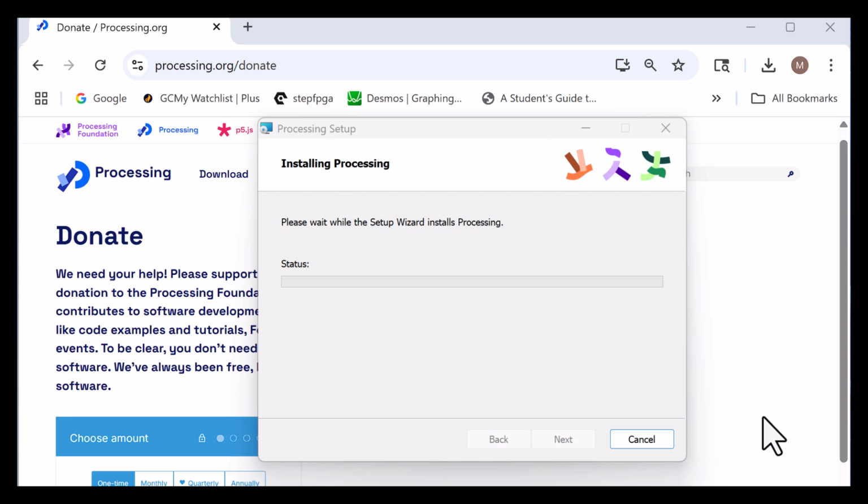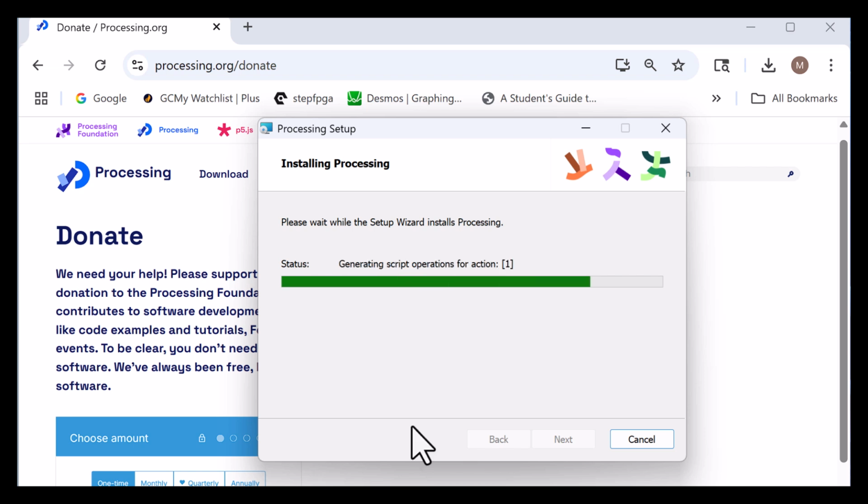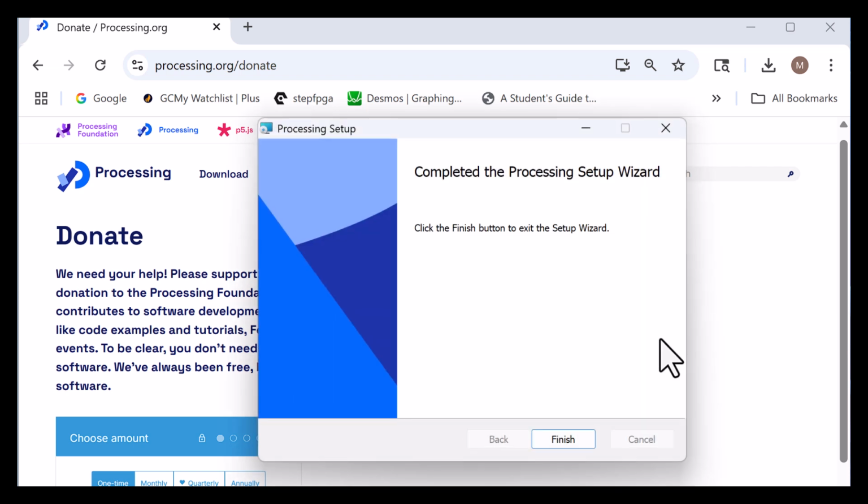Well, I did get a notification here. I'm not sure if you can see this. I got a notification that Processing is going to make a change, and I said yes. Go ahead and make that change. And now it's going ahead and updating and installing. The old versions of this, by the way, didn't require you to install it as recent as last year. So kind of a bummer that we have to go through the full install, but that's okay.